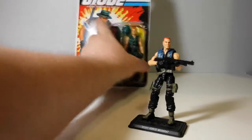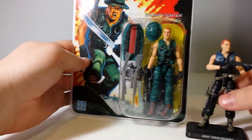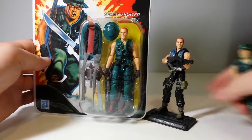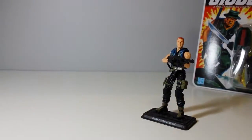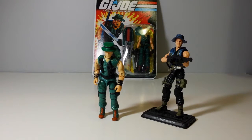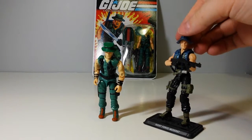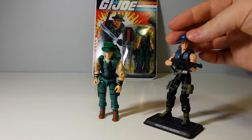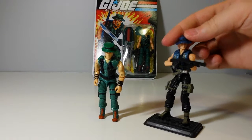Now Muskrat. Muskrat's an interesting one. As you can see, I didn't open my Muskrat. He's the only one I left on card because I bought the Tiger Force version, sorry, the Night Force version, and I don't know which one I want to keep. Here's the original, of course. I remember when I got him. This is not a good time for G.I. Joe or my life, but see, before he came out, I got a pretty good deal on eBay for the Night Force version of Muskrat. I'm still not sure which way his hat goes, but I think it's like that.